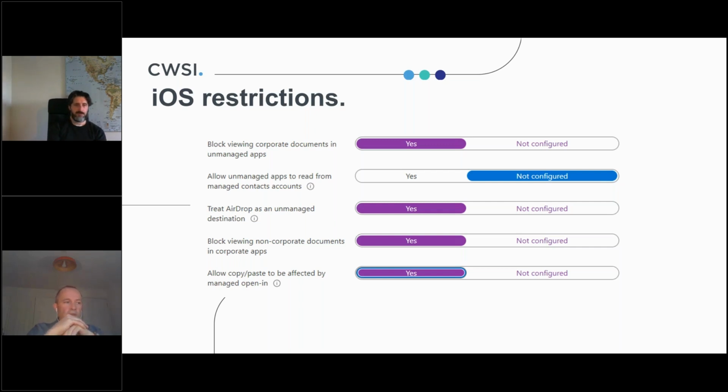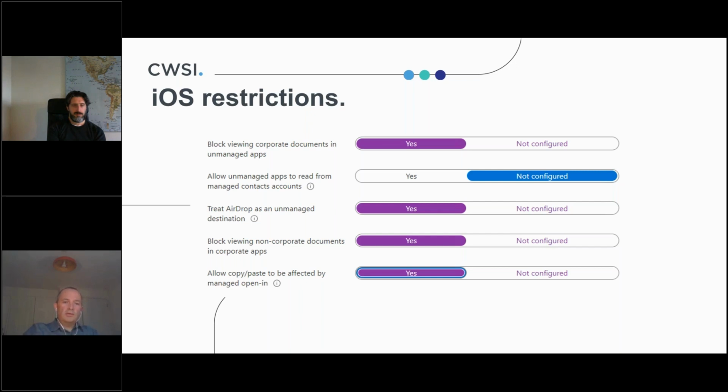So we'd recommend first of all blocking the viewing of corporate data in unmanaged applications. So this would prevent users from being able to open a corporate document within an unmanaged Dropbox application or a Notes application, for instance.